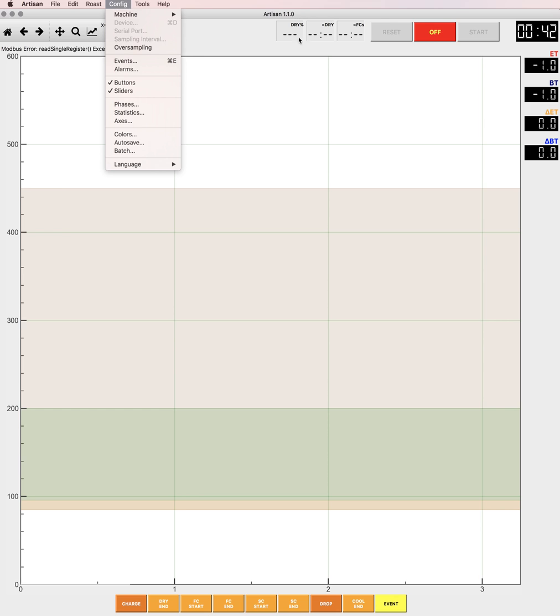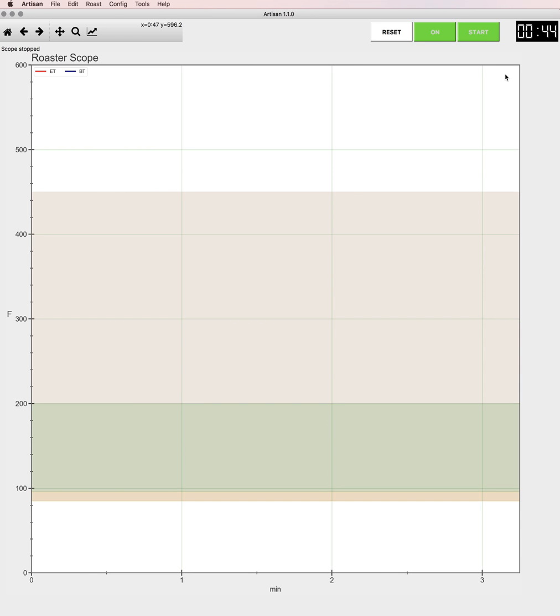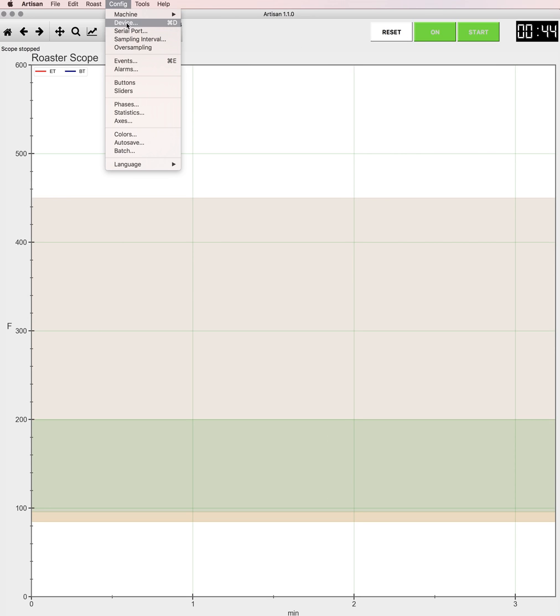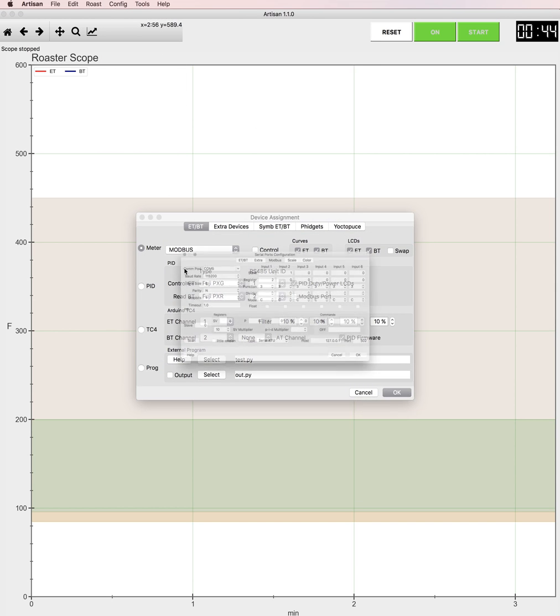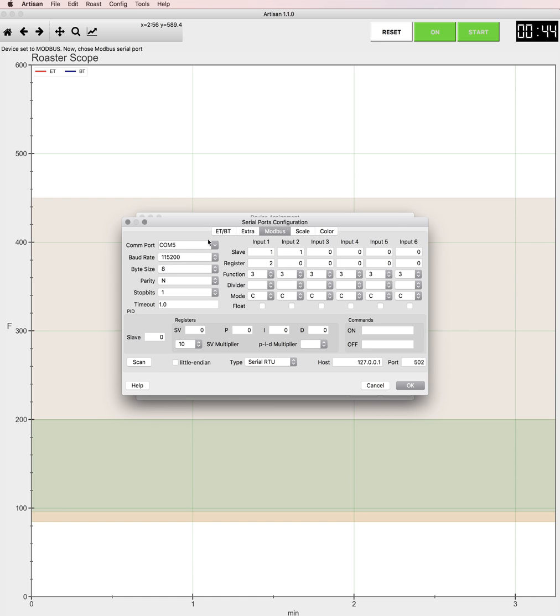And generally when you go in, well, you got to hit the stop button. You go in and you would check your device to make sure you have it set up properly. And if you do, then you make sure you got your communication port. And normally this is where the problem is. Also, I forgot to mention, do follow the manual on this, because the default there of 115,000 is not correct. So follow the exact settings that are in our manual.